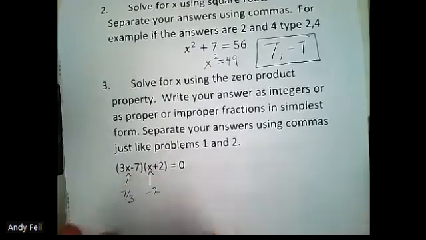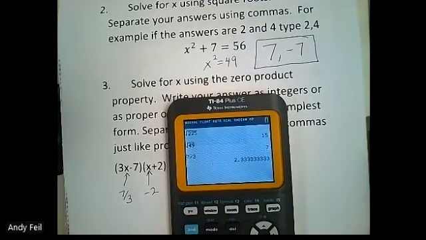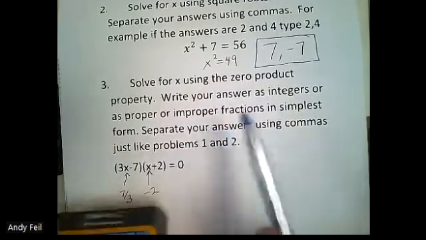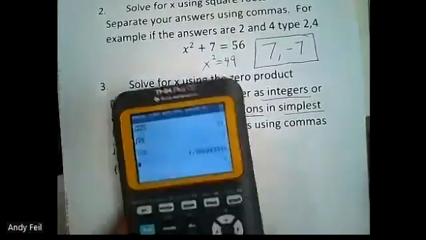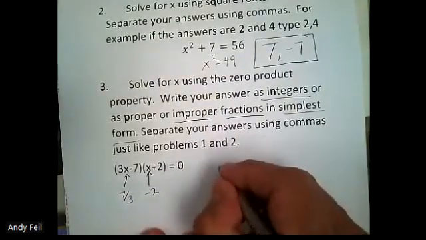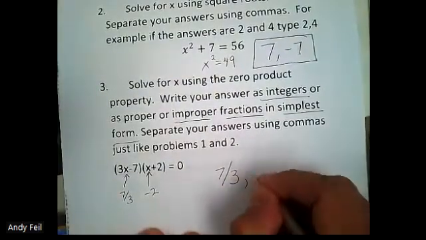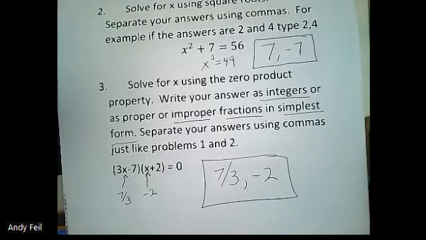It's 7/3. Now, do not do this. Don't type in 7/3 and get 2.3 repeating. Because in the problem, it says they want your answer as integers or improper fractions in simplest form. Don't give a decimal. So don't turn 7/3 into 2.3. It's just 7/3. So on the computer, you're going to type in 7/3, negative 2. Just like that. And again, totally okay to switch those around and put the negative 2 first and the 7/3 second. Okay, so again, the problems themselves I don't think are going to be all that tough for you tomorrow on the test. Making sure you type it in correctly, that's the important part.